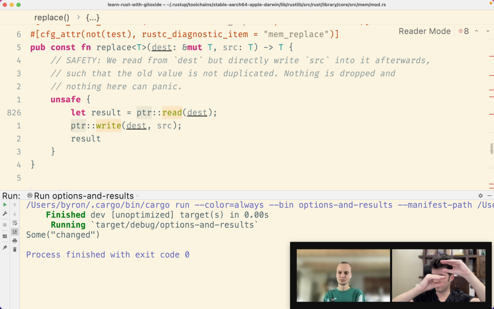And think about it, this is totally violating ownership. There can't be two copies of the same thing, because that's a move, but it's not really a move when you do pointer read. This is why these reads are unsafe. And then a moment later, I overwrite it, right? So that clone didn't exist for too long, thank God.